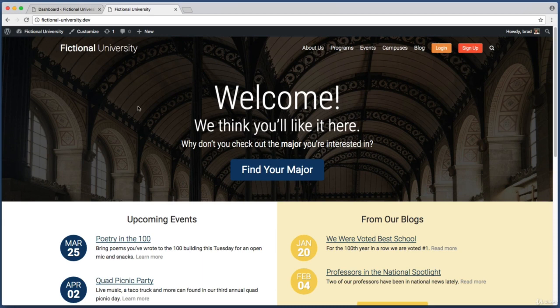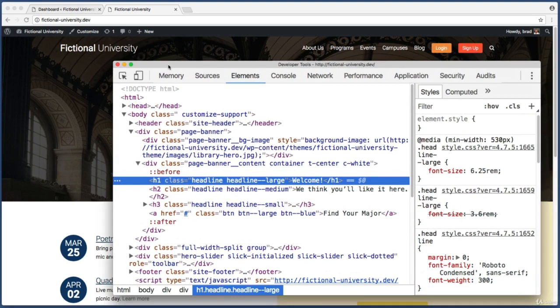Well, check this out. If you're using Google Chrome as your web browser, and I recommend that you do, as Chrome has some of the best developer tools in the world, you can right-click anywhere on the page and choose Inspect. And then from this Developer Tools pop-up window, I want you to click on this second icon that we see towards the top left. It's two rectangles. It looks like maybe a smartphone and a tablet. Go ahead and click on that.